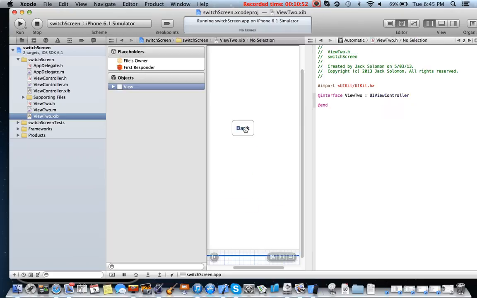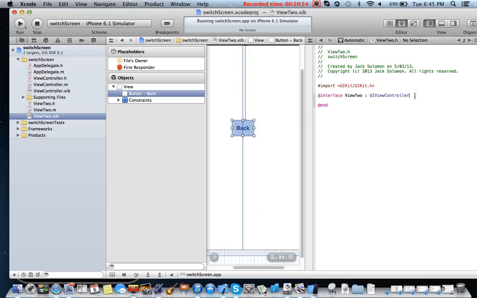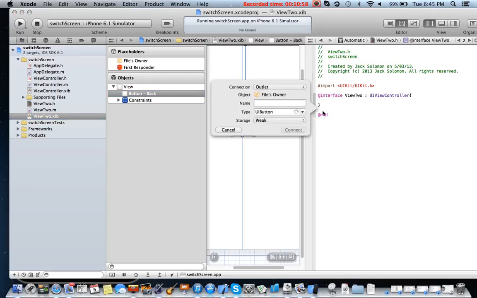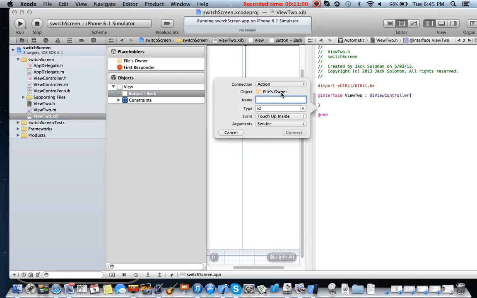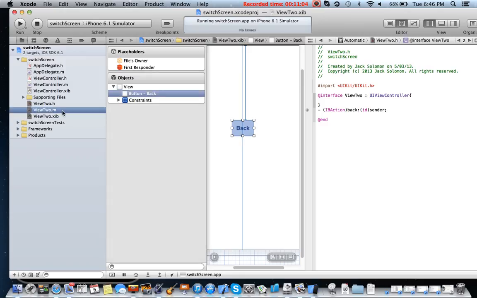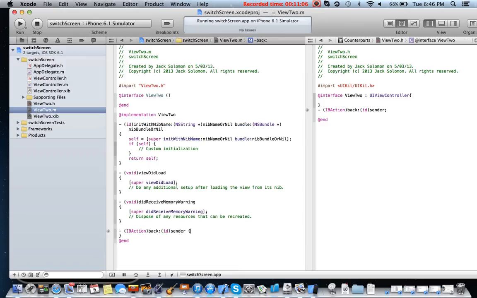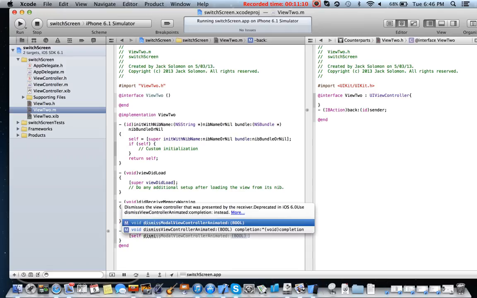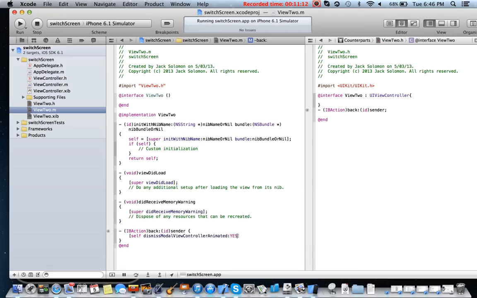In view 2, you're going to do pretty much the repeat. So add in the curly brackets. I'm going to go a bit faster here. Drag it in, create an action, pull the action back. And this code's much simpler. Ready for how simple this is? One line, selfDismissModalViewController, and then I'm going to do animated again.